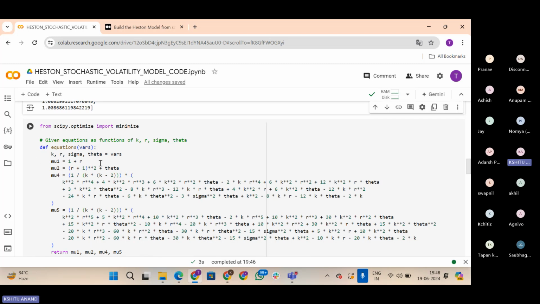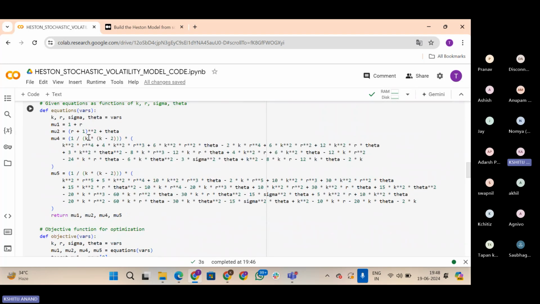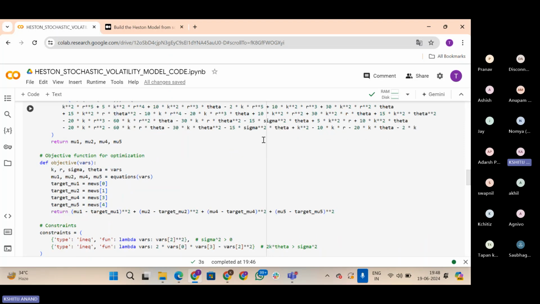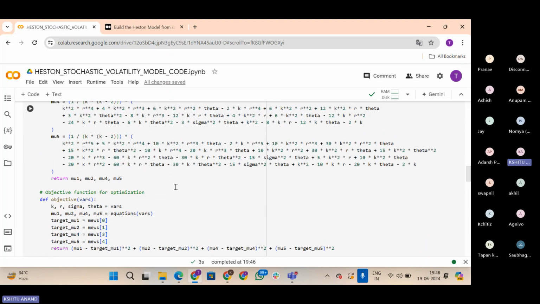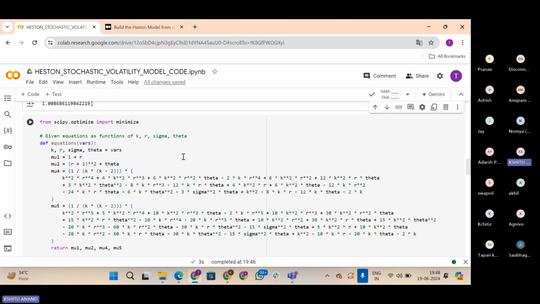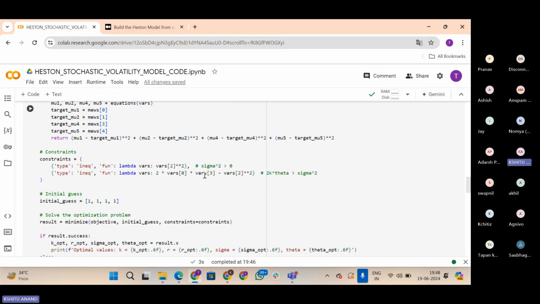Now, once we have calculated the 5 moments, it is time for us to calculate the 4 parameters: r, k, theta, and sigma. So this is the equation, right? This part of the code finds the values of r, k, theta, and sigma. If you try to find them directly, it will be difficult because in Python you have to minimize the function. So you can use this code directly, or you can copy the equation to ChatGPT, and it will give you code to evaluate the optimum values of r, k, theta, and sigma.